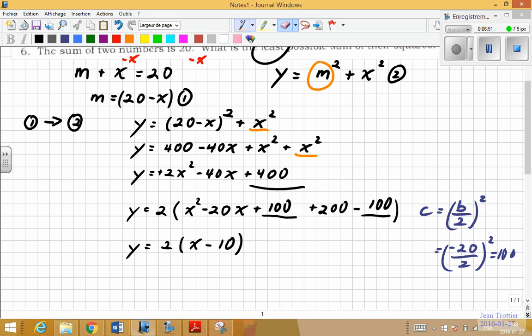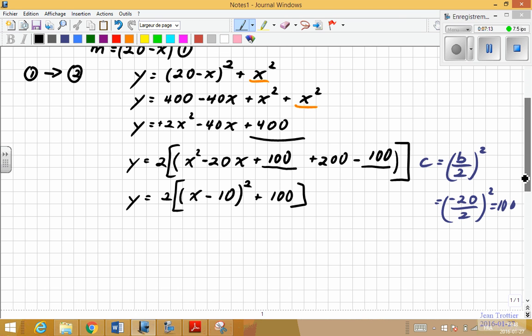Now there's a power of 2 that goes here, and I will add a square bracket here just so I don't mix things up. So here when I add the square bracket, I'm left on the outside with negative 100 with the plus 200. That becomes plus 100, like this. And I will expand this again to not have that double bracket. So 2 (x minus 10) squared plus 200.